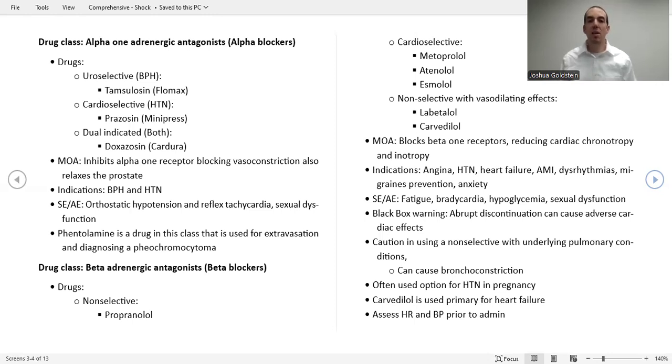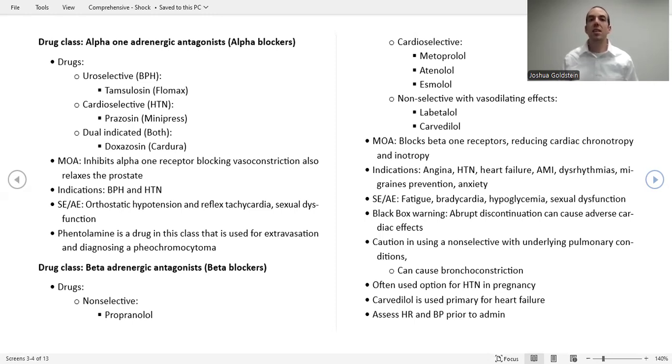Next, we have the beta blockers, the beta-1 adrenergic antagonist is the technical name. And again, we have three subclasses here. We have the non-selective. These are going to, even though they're meant for beta-1, they have a little bit of spillover effect on beta-2. So the beta-1 is going to make the heart not beat as hard, as fast, and as strong, which is what we're looking for. But because it has a little blocking of beta-2, it might mess with your respiration. So definitely be careful giving propranolol to a patient that has underlying cardiac issues, and that's a very common test question at the nursing level.